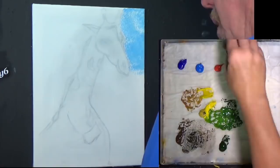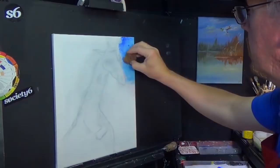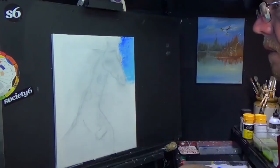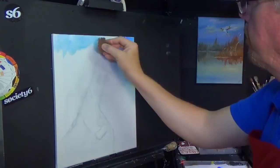So I'm gonna... I'm not allowed to use a brush. No, this is not gonna be as easy as I think it's gonna be. But I got a couple of ideas up my sleeve, I think. Right, let's put a little bit more white over this side. There we go. Let's just smooth that in there like that.